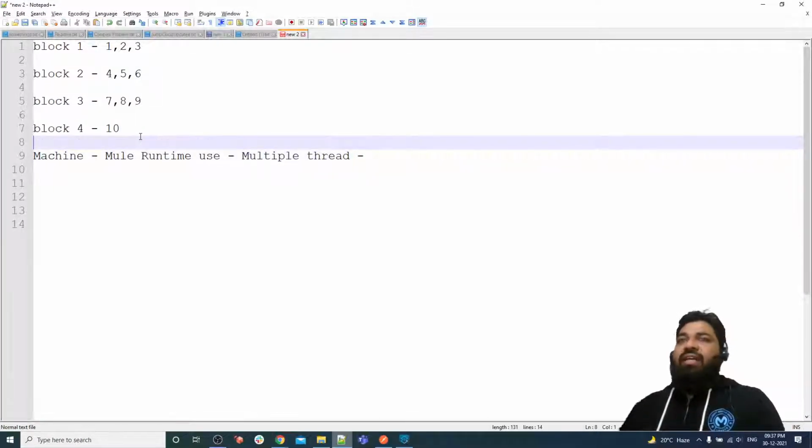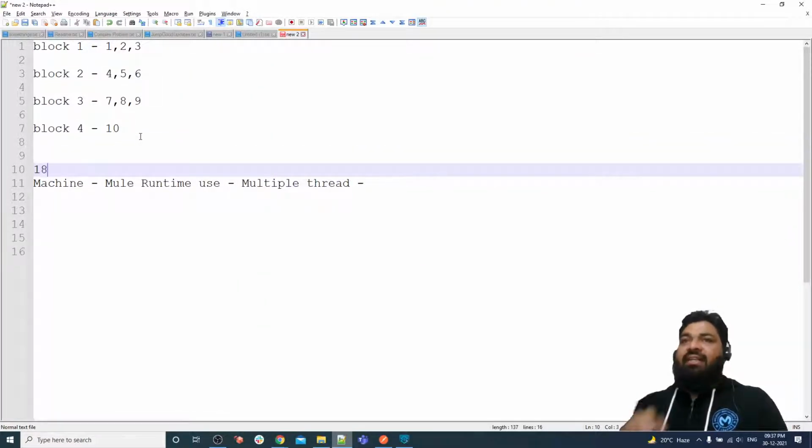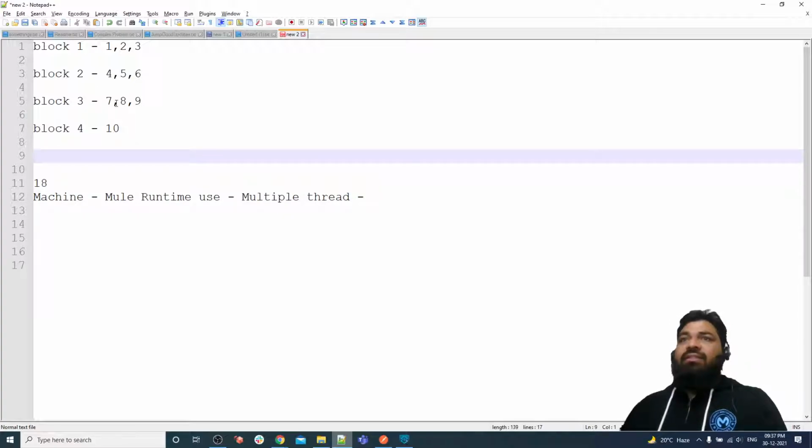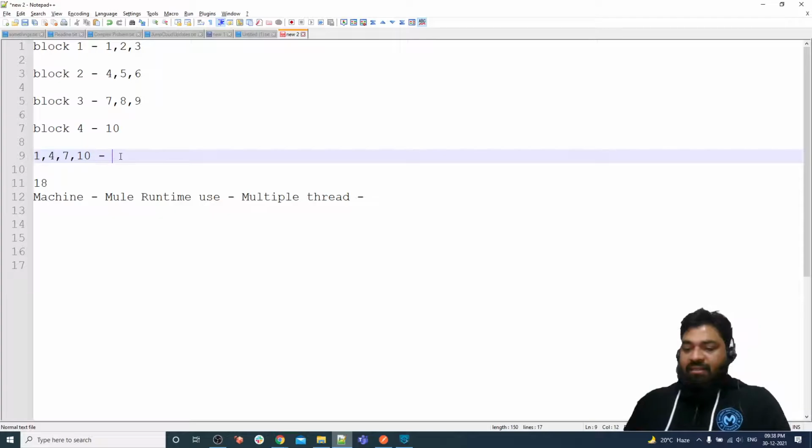So if, for example, you have 18 threads available, then your 18 threads will pick one record from each block. That's why the first time you're getting first, fourth, 7 and 10 records processed in parallel.